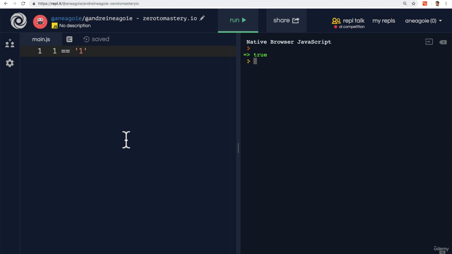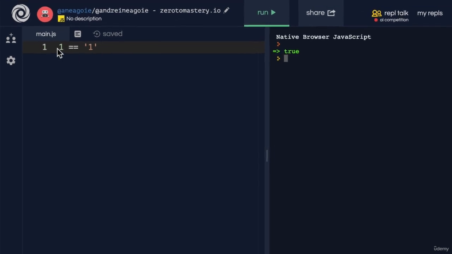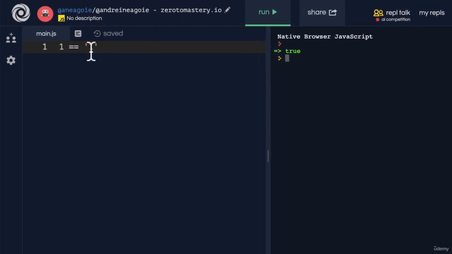I'm going to just give you a brief overview of it because it does get really convoluted and complex. It's something that you should understand and know what it is, but you don't have to know every single detail, because most of the tricky parts, well, you shouldn't be using it in your code because it's confusing. So what is type coercion? It's something like this: 1 equals string 1, and that equals true.